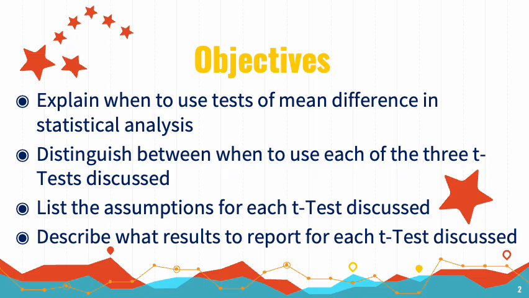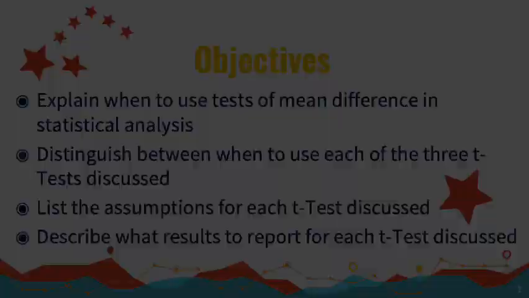Following this lecture, students should be able to explain when to use tests of mean difference in statistical analysis. Students should be able to distinguish between when to use each of the 3 t-tests discussed in this lecture, list the assumptions for each t-test discussed, and describe what results to report for each t-test discussed.